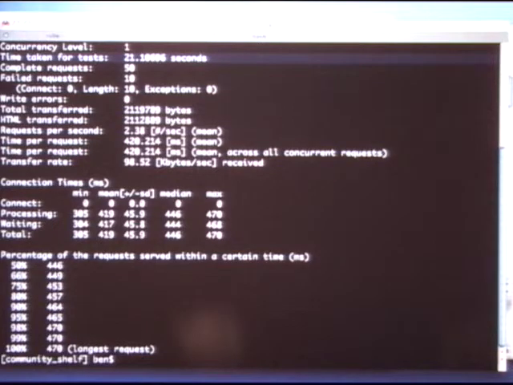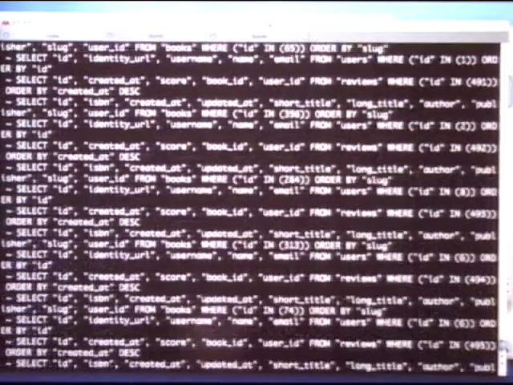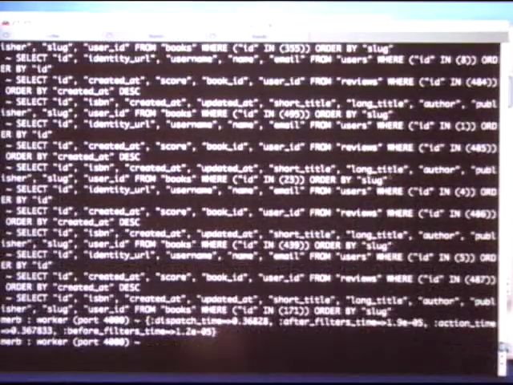And it's showing that we were averaging about 2.38 requests per second, which is not very good. And we stayed pretty close to that half-second time per request. Back in our log, you can see all the requests and all the SQL statements.